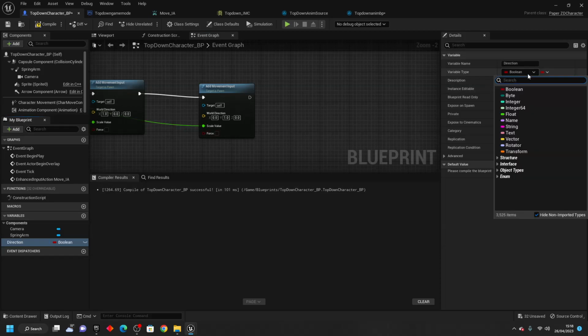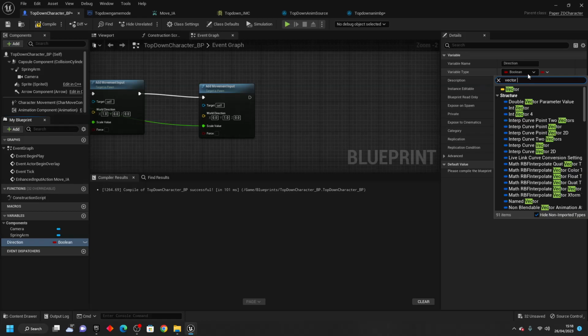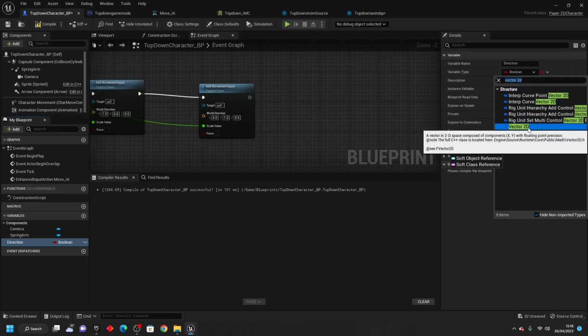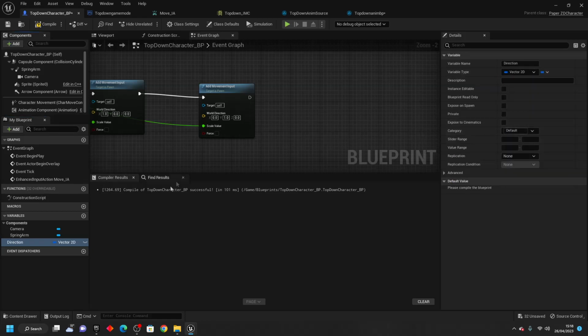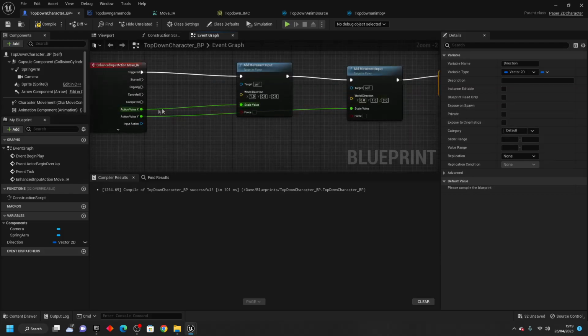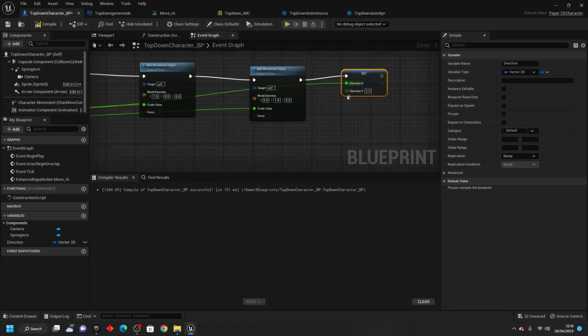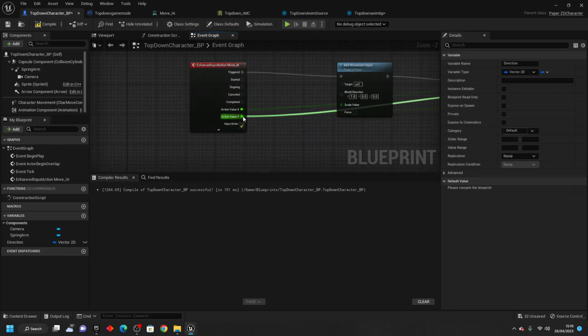And for the variable type, we want to look for vector 2D and just select it, then drag it in here and look for set direction. Right click on this and split the structure pin, connect from here into here, and connect from the X into here and from the Y into here.